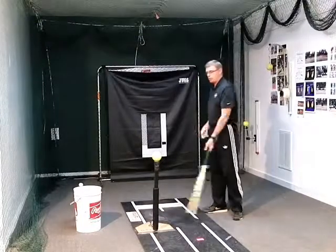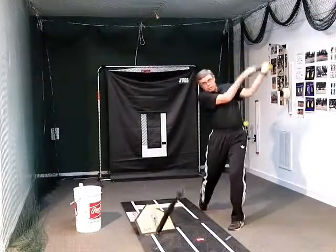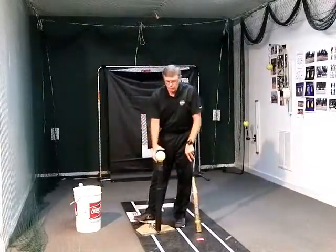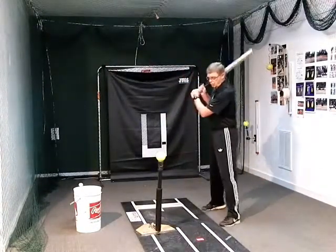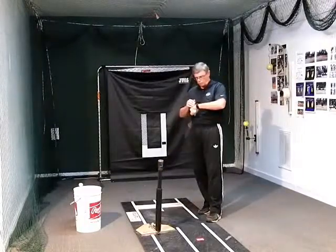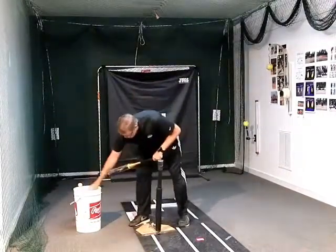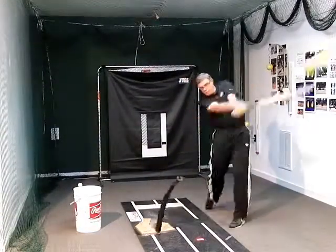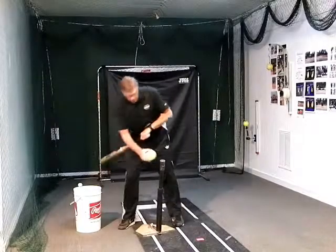I'm going to make a swing off of here and see if I can make this thing chirp. Boom, here we go. I went up high enough that I didn't get an audible — that means I've exceeded the measurement for my maximum rotation. We'll try one more and see if I can get an audible. Still didn't get it. As I move this down, I'm going to find out where I'm at — I'll go down for remedy's sake to get it down to where we get an audible. We'll go one more time. Got just a little chirp, so we'll go one more down and make that a little bit louder.